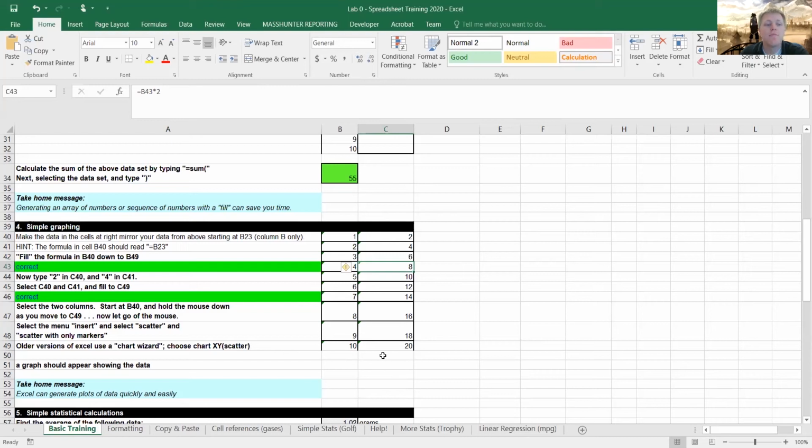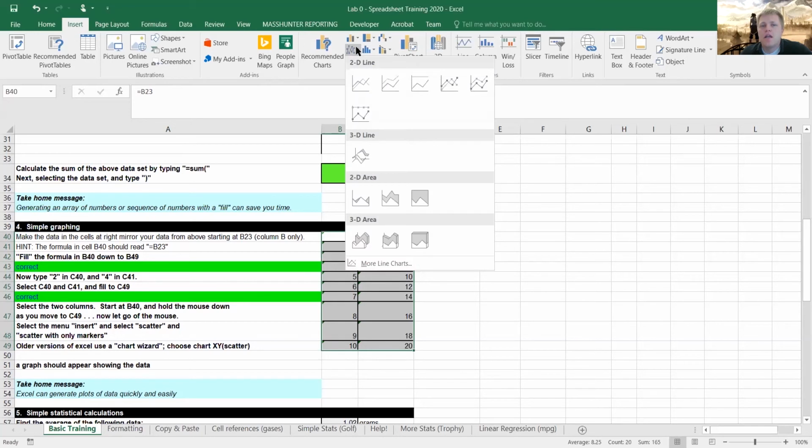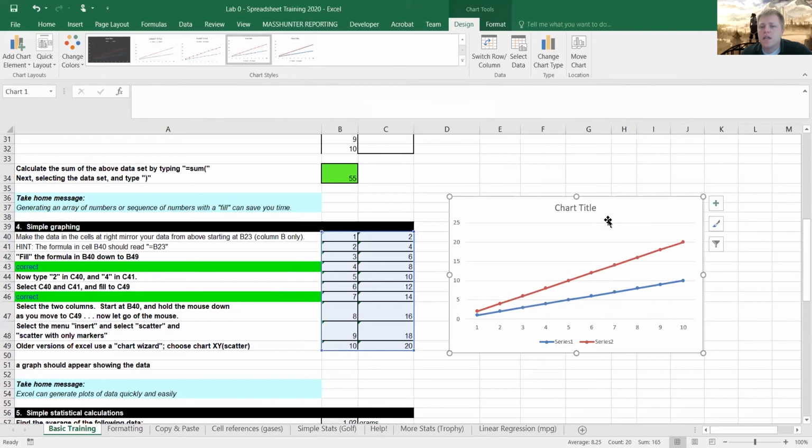Now let's build a chart though. That's what we're trying to do here, or a graph. What we're going to do is simply highlight all of these data, and we're going to come up to Insert. We're going to come over here, and there's a bunch of built-in charts in Excel. And oftentimes you're going to make the mistake of thinking you want a line chart or a line graph. That'll give you something that looks like this. I'll tell you this is completely wrong.